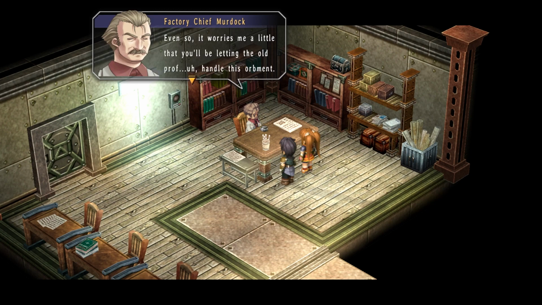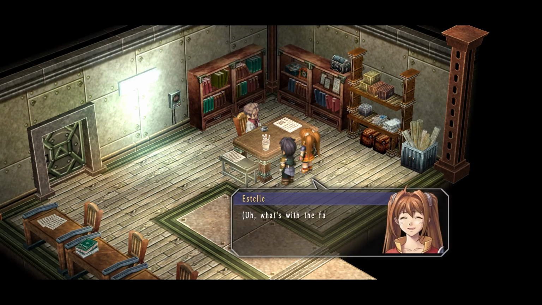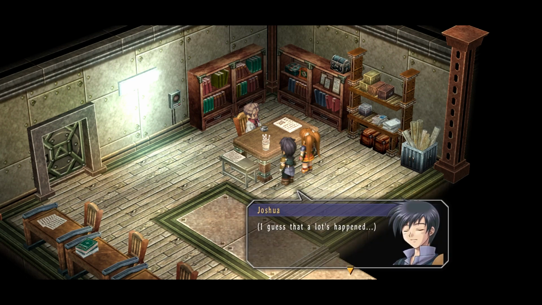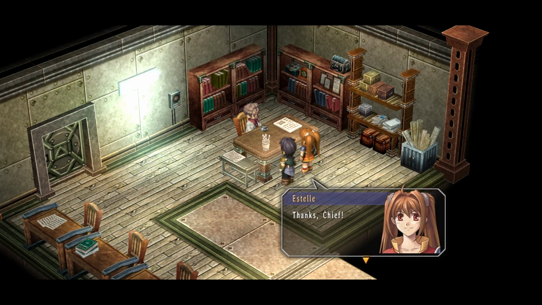Even so, it worries me a little that you'll be letting the old pro handle this Orbment. We have no idea what it is, really. Huh? Well, how to put this? For good or ill, he's a certified genius. When he gets an idea for a new invention in his head, there's just no telling what he'll do. Much like the time when he was developing the first orbital airship. What's with the far-off look? I guess a lot happened. Sorry. I'm sure that he'll be able to figure this thing out. Go find him and ask him about it. It can't hurt. Thanks, Chief.